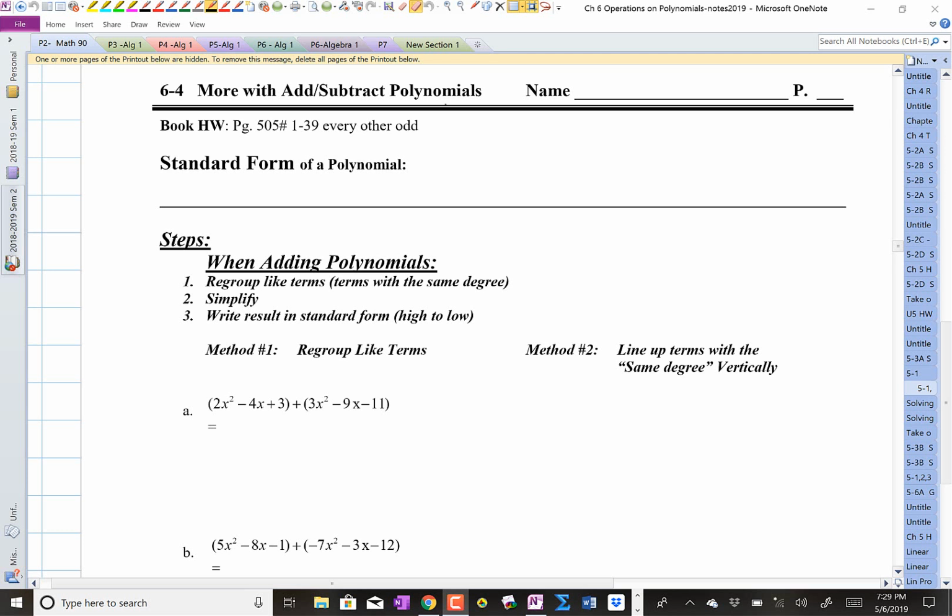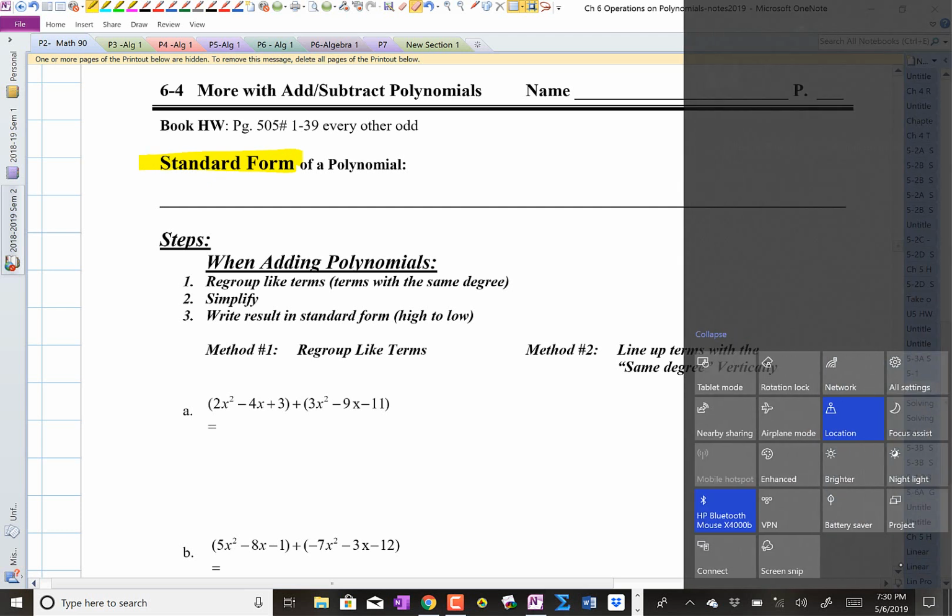Okay, we're going to be taking our concepts from the previous section on polynomials and applying them to adding and subtracting. And we'll get to multiplying later on. But right now, we're going to be just focusing on how to add and subtract polynomials and expressing all results in standard form. So I talked about it in our first lesson here, standard form. So I'm going to start with that here.